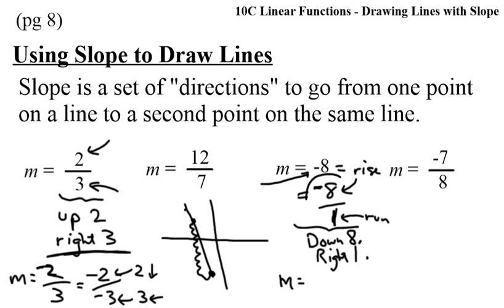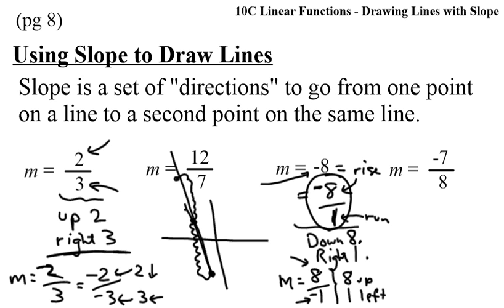However, what's the same as negative 8 over 1? Well, how else can I make a negative slope? Well, I can just put the negative down with my run. Because 8 over negative 1 is still a negative slope, but my directions now, my rise would be 8 up, and my run, negative, would be 1 left. So if I went back to my original point, if I went up 8, 1, 2, 3, 4, 5, 6, 7, 8, and 1 to the left, look at that. These 3 points are lined up.